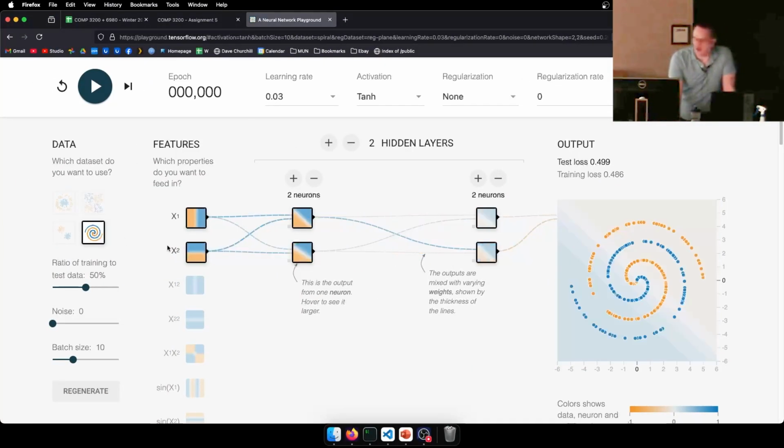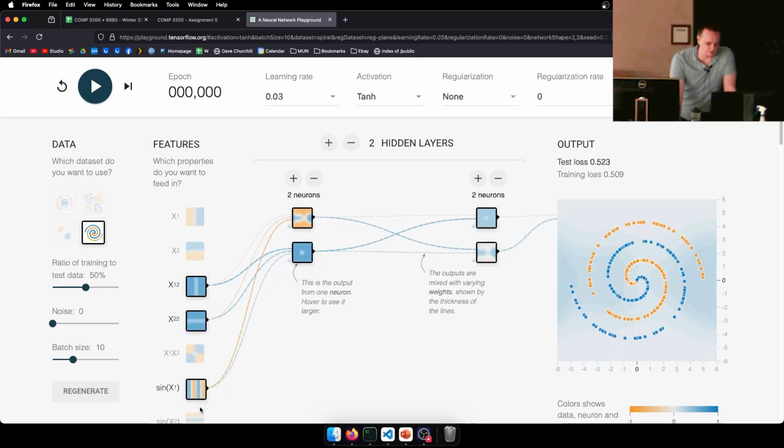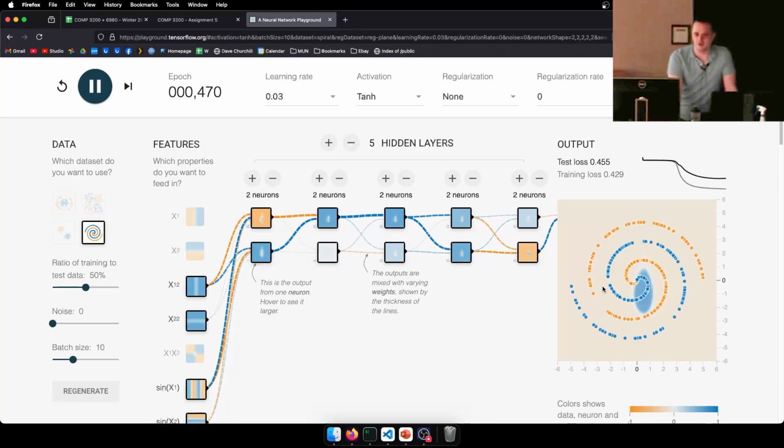Okay, now you've got other stuff like this spiral, which is very difficult to classify. It turns out that there are patterns of inputs that you might be able to use to classify this, but it's not easy, and I'm not going to spend too much more time on it. I just wanted you to get the feel for this, but please go play with this. It's really neat, and it really helps you to understand what's happening in neural nets.